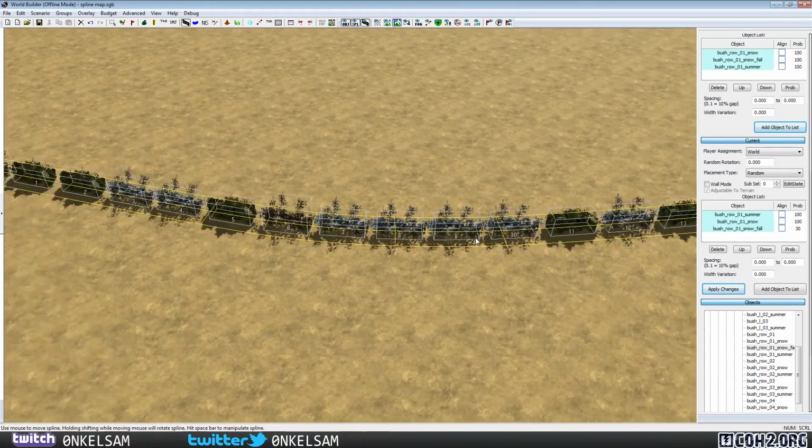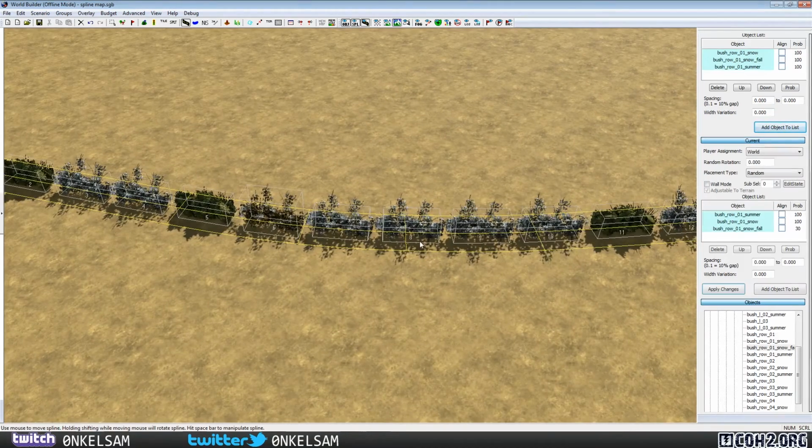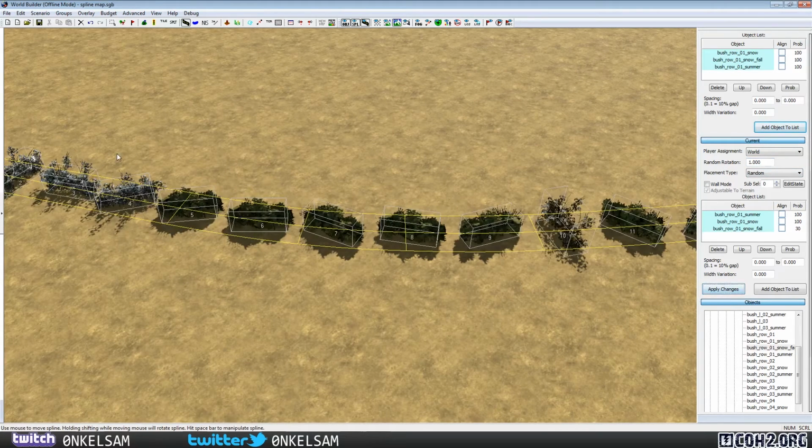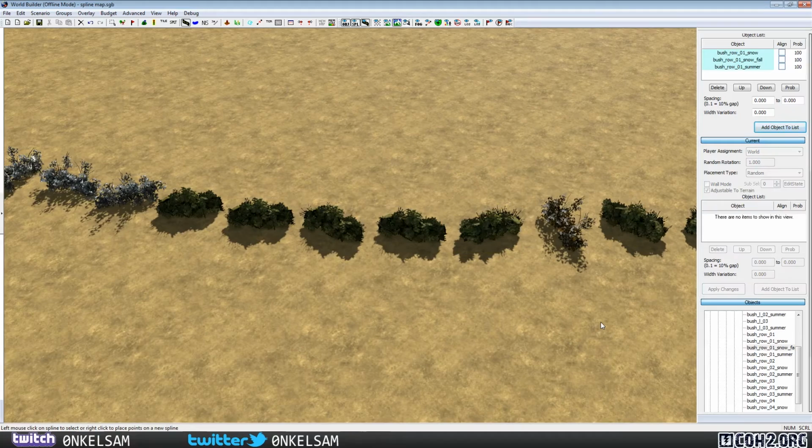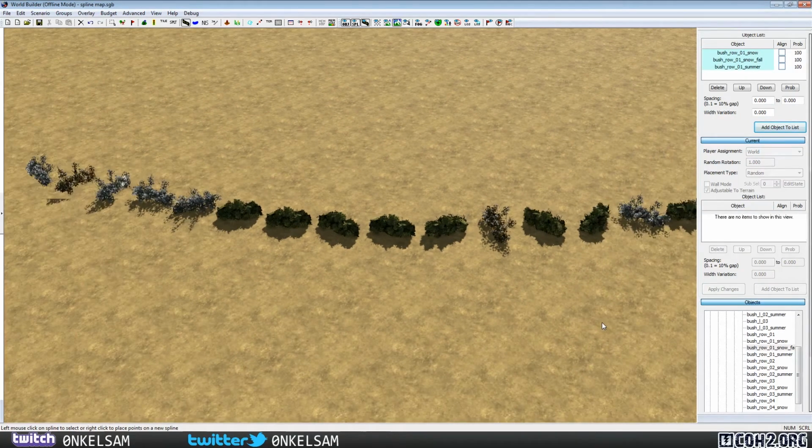Or if I now zoom in a bit more, you'll see that the orientation of my bushes is along this line, along the spline. I may change this by giving it a rotation variation from 0 to 1. Say if I add a 1 here and apply changes, all different types of orientations appear in the spline.